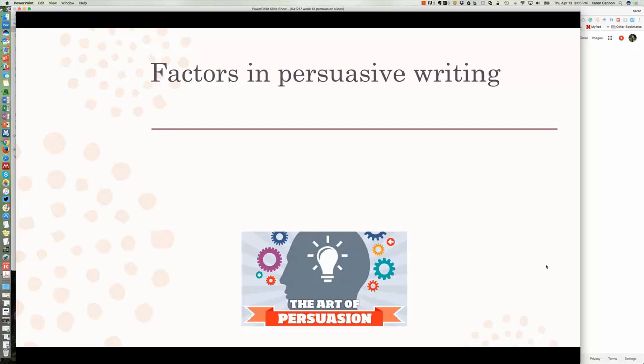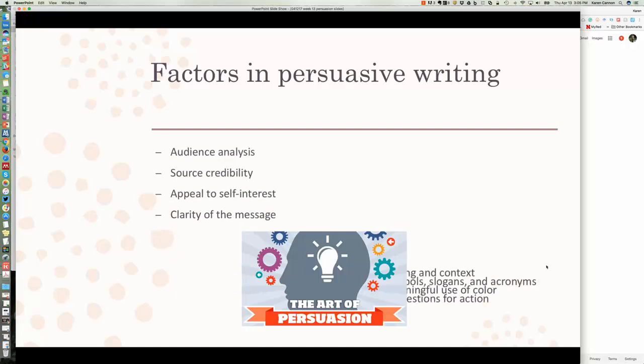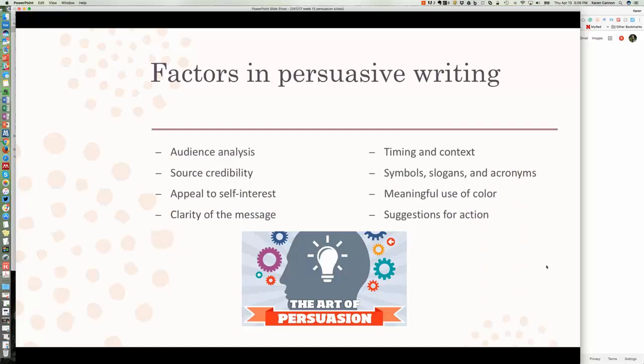So in thinking more about what are some of the factors that you need to think about when you are considering writing in a persuasive way, obviously you want to analyze your audience. That's something you've been practicing this semester as we've looked at who do you need to talk to, who is this message for as you've created different pieces. When we've looked at creating the feature stories for the College of Journalism and Mass Communications here.